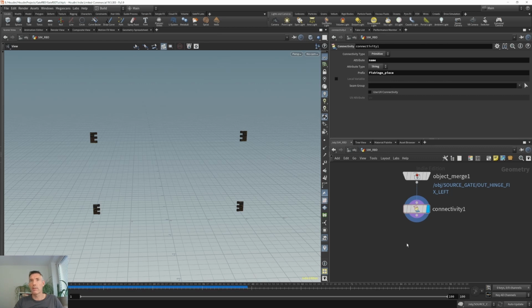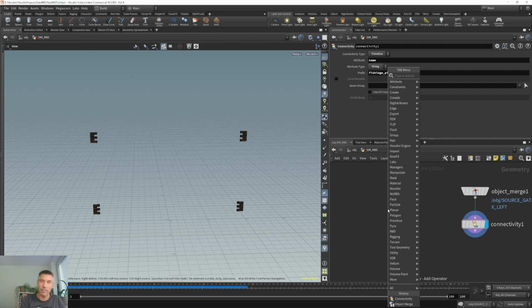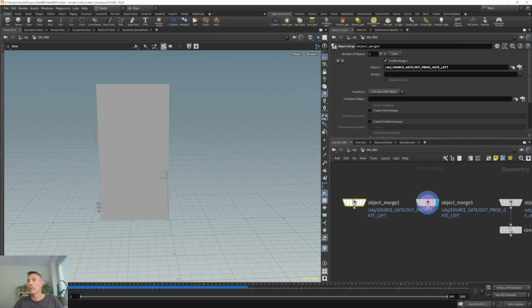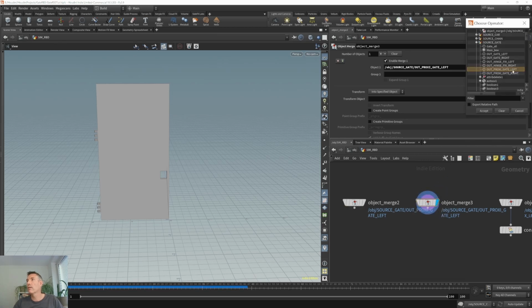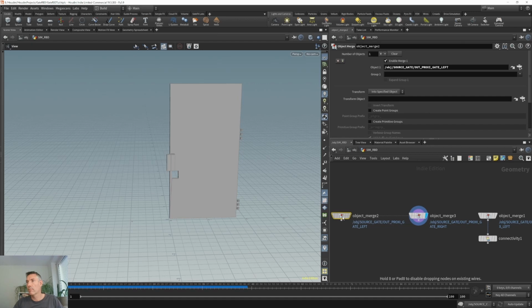Now I need to get the other side of the hinge, the gate actually, so I will import the gate. I get the gate left proxy, and I get here the right. So now I need to get the hinges.